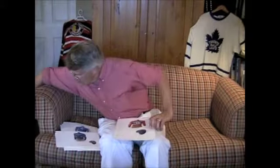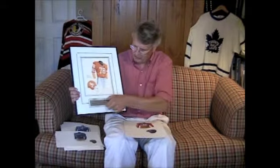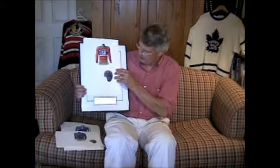Second way you can purchase the artwork is in what we call our classic framed version. Forgive me that this is a Denver Broncos, but I think you'll get my point. It has a black metal frame, a double white mat. Then the artwork would be framed, and below the artwork would be an engraved plate describing that particular piece of art. Some of these New York Giants pieces are original pieces of art that are kind of oversized, so the frame would actually be a larger frame, as I hope you can imagine. So the price for this classic framed version would be $525. Again, that includes UPS shipping right to your door.